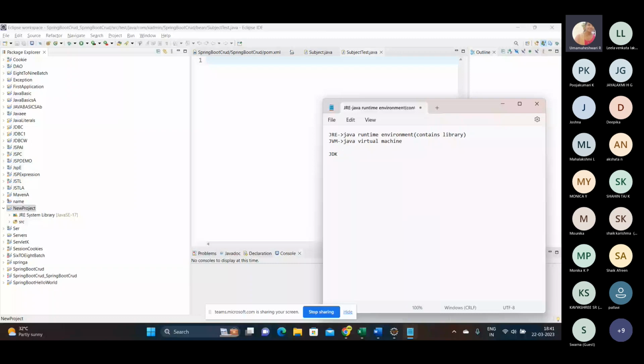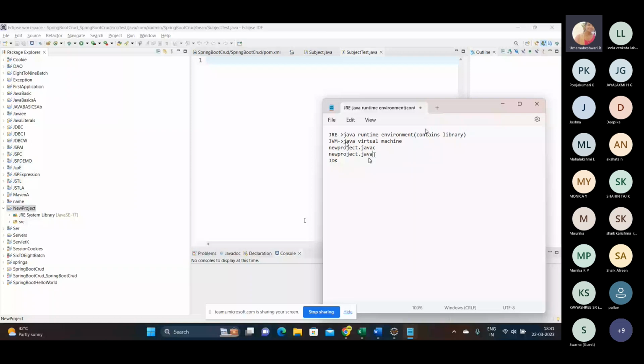So what this does is, for example, instead of using Eclipse, if you go and write the code in a normal Notepad, we will be giving a file name, for example, newproject.java. First it will compile, and then it will be converted. How is this happening?